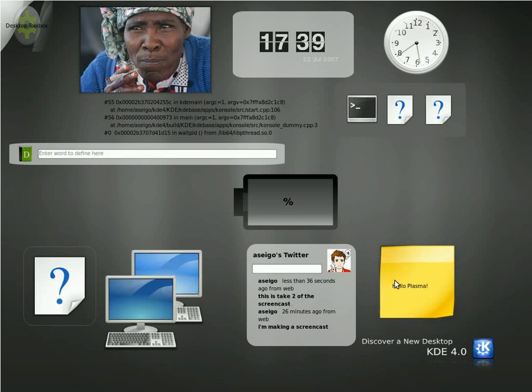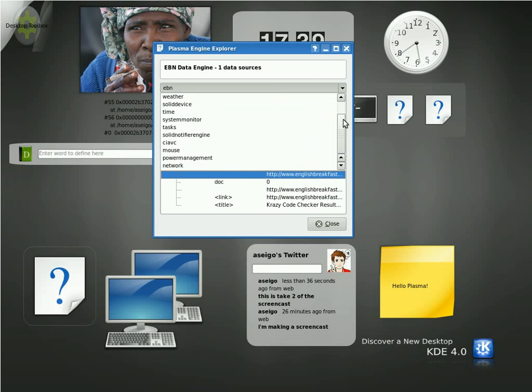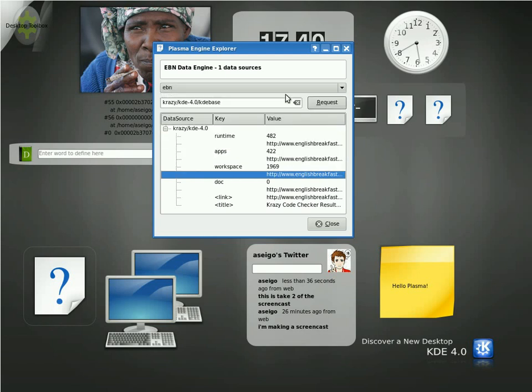We have Notepad, so you can take notes, and this is of course fully themable with SVG. We have even the beginning of a little task manager. It's very basic right now, doesn't do a whole lot, but it's kind of a proof of concept. And what's neat is that we've actually got a data engine for tasks or windows. So this is actually feeding out of a data engine and not actually asking the window manager directly. That's very, very neat. That's going to make it very easy for people to create different taskbars, which is something we said right from the beginning.